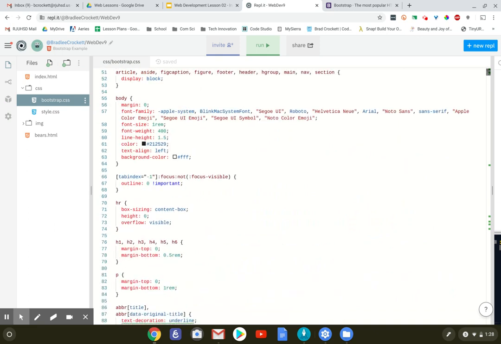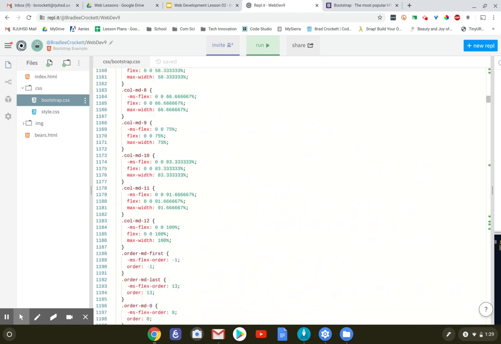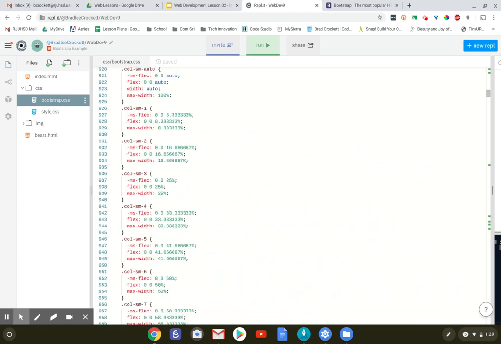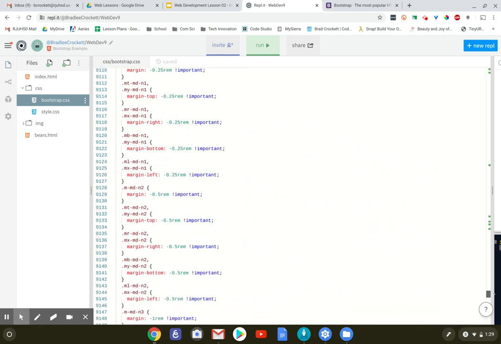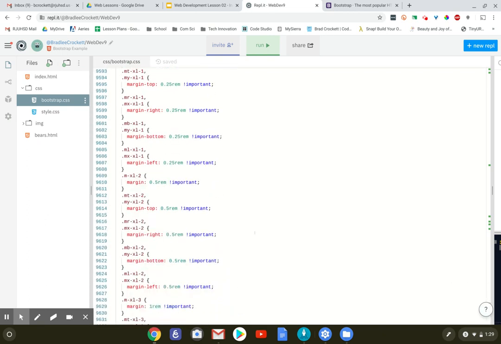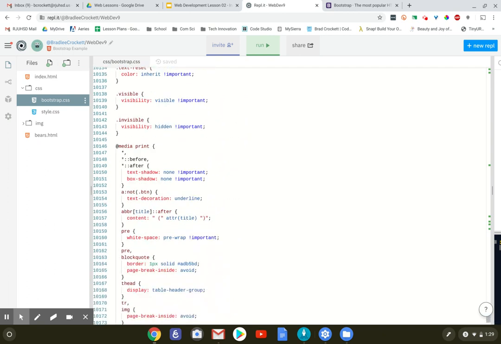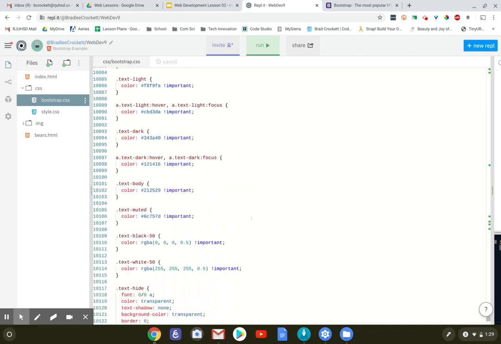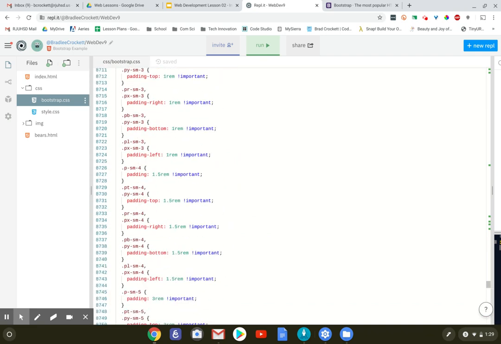So we start to look down and we can see it's got all these different classes, col-md-9. It's got all of these different styles, right? It's about 10,000 lines of code for this one style document. Table heads, it will style the headers of tables a specific way, and it can do a lot. So we'll just leave it at that for now.